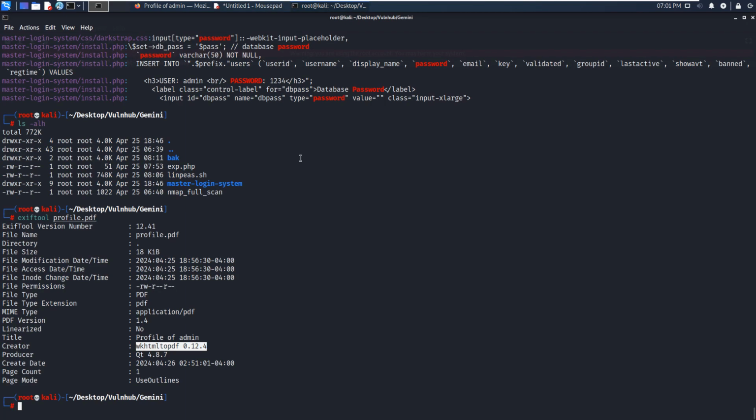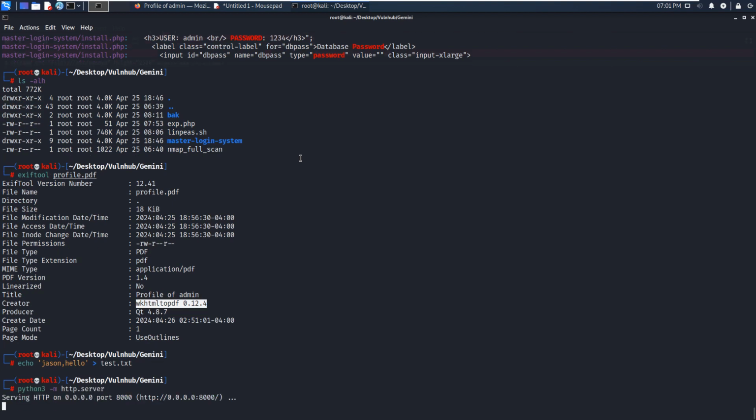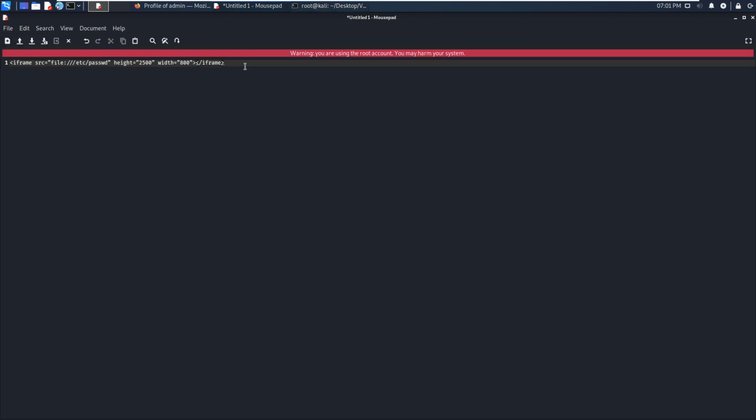How to test? We can create a simple file, for example a text file, and then we need to set up a web server with Python, and we need to modify this payload. Here we put HTTP, the IP address of the Kali Linux machine, and test.txt.